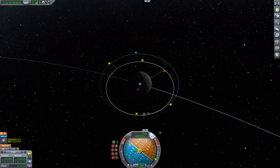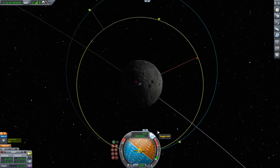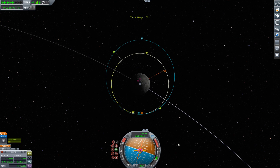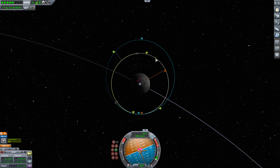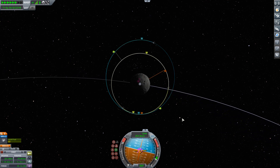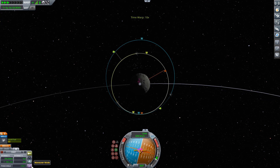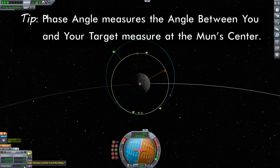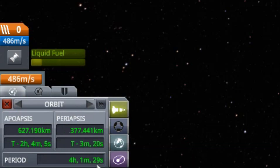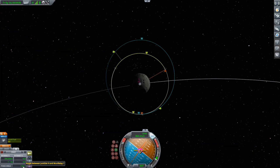We're going to do one complete orbit and see if we've planned this out right. Notice we're almost on top of one of our relays here, but by the time we come around one more orbit we should end up halfway between the two — let's see how this works out. The satellites in the circular orbit are moving at roughly constant velocity, but we're taking longer because we're in this higher orbit. Looking good — and we can actually measure our phase angle with the target selected. We're at about 114 degrees — about six degrees off — we'll tweak that in just a little bit.